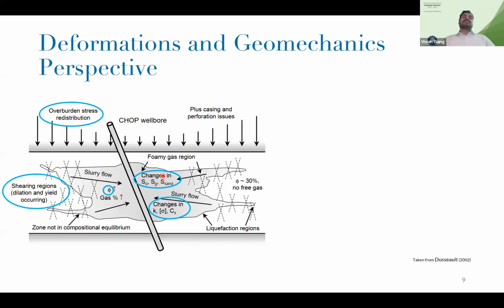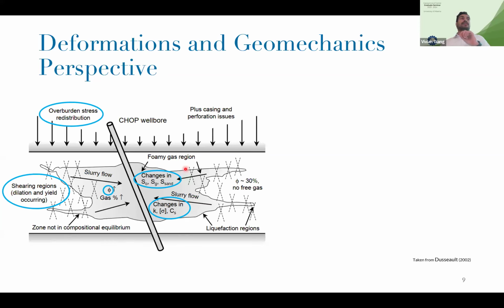You have changes in the saturation. Now look at this, because this could be way interesting. In oil reservoirs, the saturation is oil, gas, and the sand saturation, which means that it's not just water. Here we are not talking about just one single phase. We are talking about a multi-phase problem. That could be of interest for people that are trying to understand unsaturated zones. Unsaturated zones are kind of problematic for civil engineers, but they are quite the norm for petroleum engineers, because petroleum engineers are not interested in producing water.